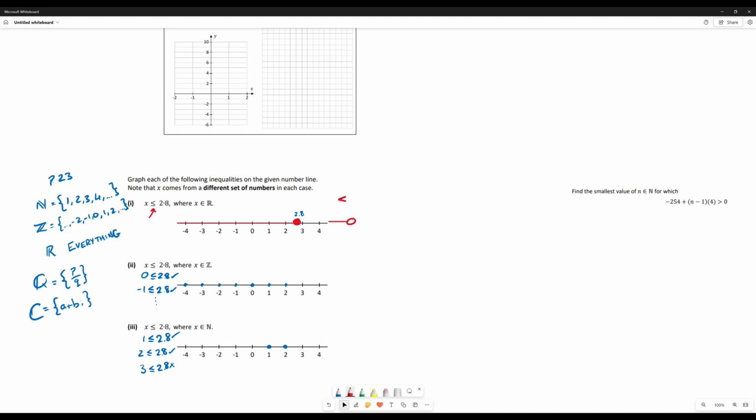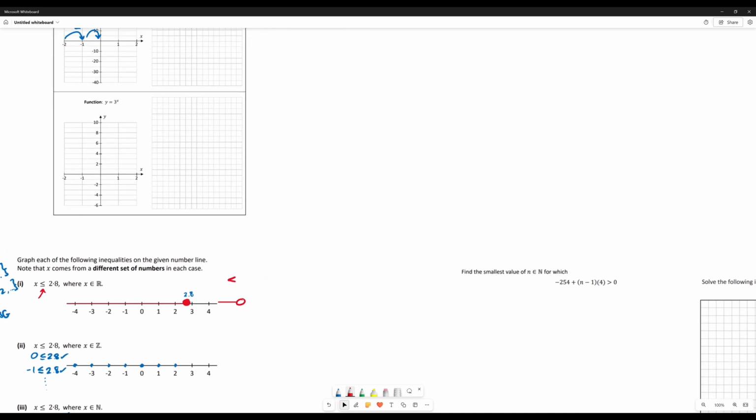But look, if it's for the exam tomorrow, let's say in a couple of days, follow this logic. N and Z use dots, but only on the numbers they're allowed to from page 23 of your log tables. Or is a full line, and you do a full circle at the end point. If there's a little equals, you do a filled circle; if there's not a little equals, you do an empty circle.